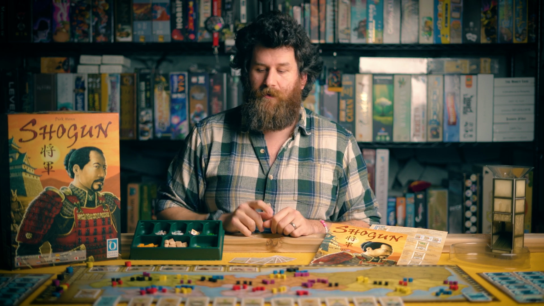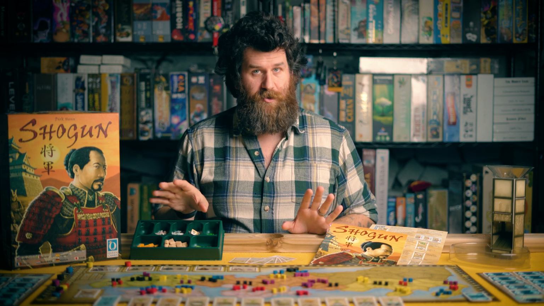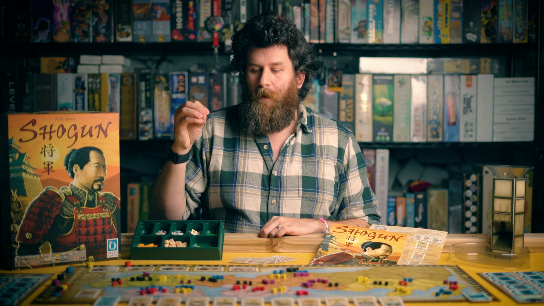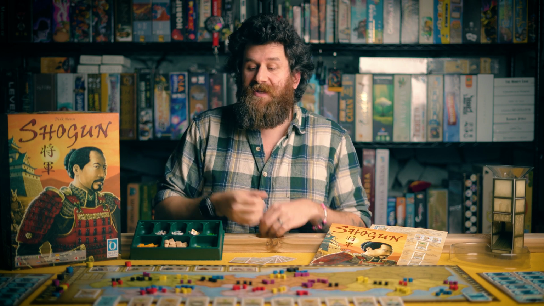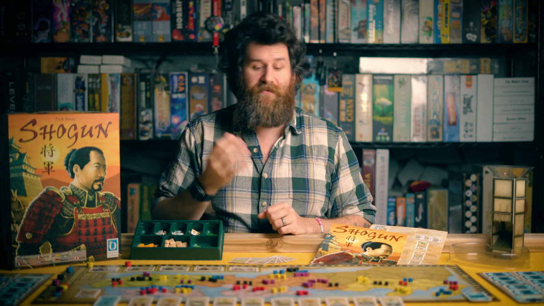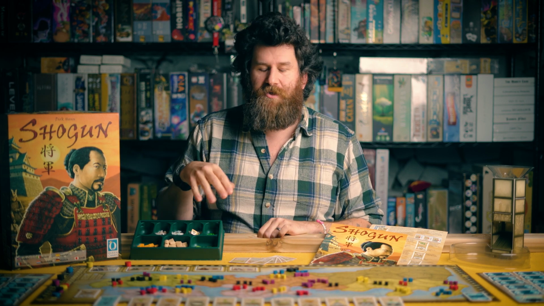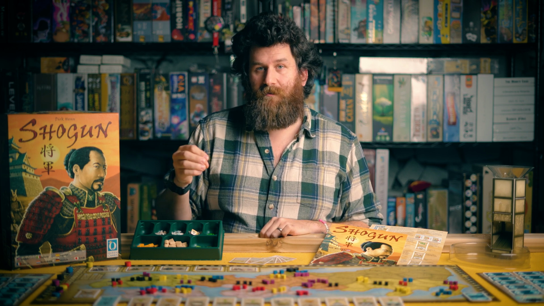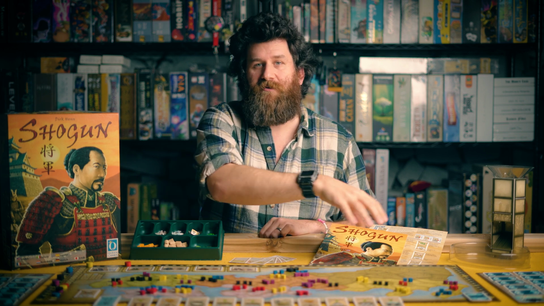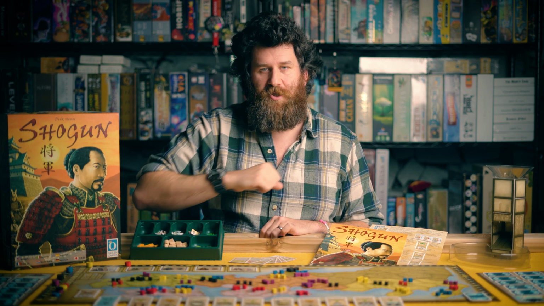Victory points are as follows: 1 for each province that you control, 1 for each building that you control. And then for most castles in each province, you get 3. So if you have the most castles in green, you get 3. If you have the most castles in red, you get another 3. And then you go around and you do that for all 5 regions. And then you do most temples. Most temples gets you 2, and you do that for each region. And then finally, most theaters gets you 1, and that's for each region.